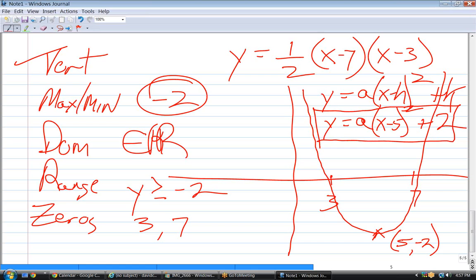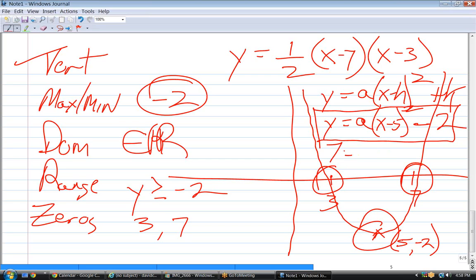Would it be -2? Yes, thank you. Oh. Yeah. So what point can I now use to solve for A? 7, 0? Yeah, the one point you cannot use is that one. Okay. Notice that if I try using this point and plug it in, I get 0 times A, and I won't end up solving for A. So use any other point. I would probably use 3, 0. I'll use 7, 0, because it leaves this positive.